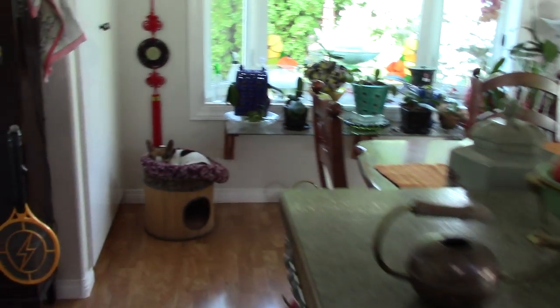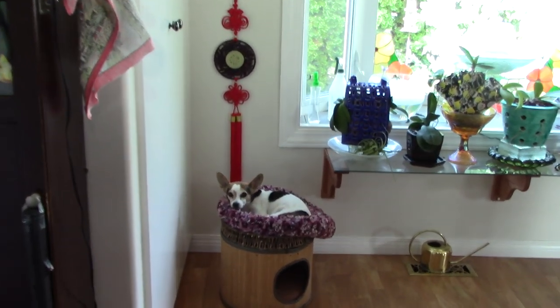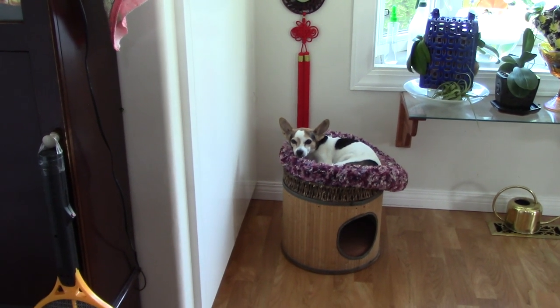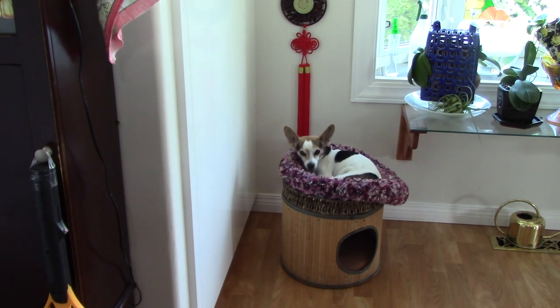So now we'll go, there's Maggie sleeping. Sometimes she's in that little hole under, it's a little kitty cat bed. And sometimes she's in the top. Depends on how she feels.